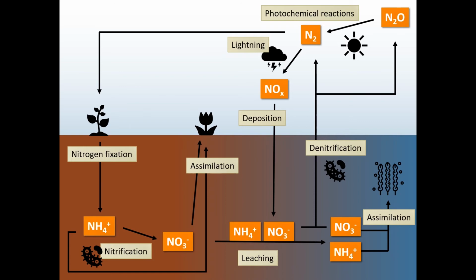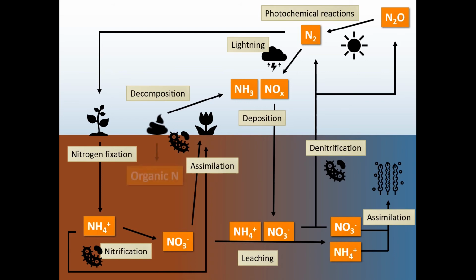There is a further aspect of the natural nitrogen cycle, which is the breakdown of animal excreta and dead organisms. During the breakdown, especially from that of excreta, ammonia is formed, while in the soil, organic nitrogen is produced. This organic nitrogen is then transformed by soil microbes to ammonium. This process is called ammonification. Finally, ammonia, similarly to NOx, is deposited to the surface, increasing the ammonium content of both the soil and the fresh waters. These processes are in balance in natural conditions.